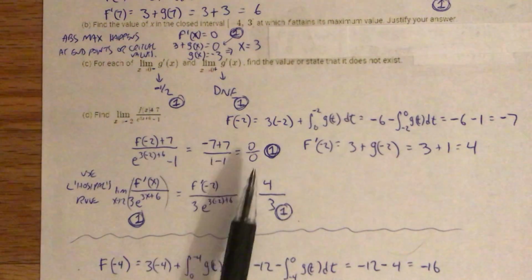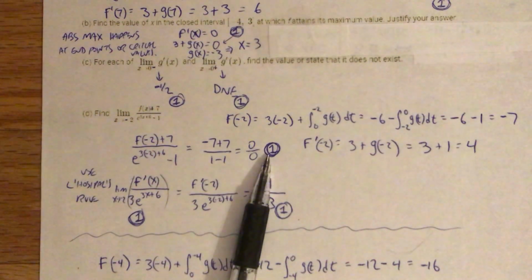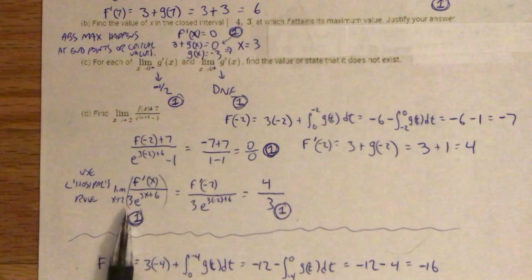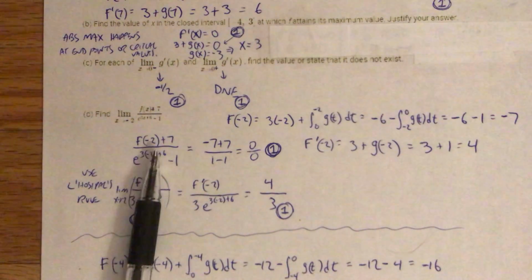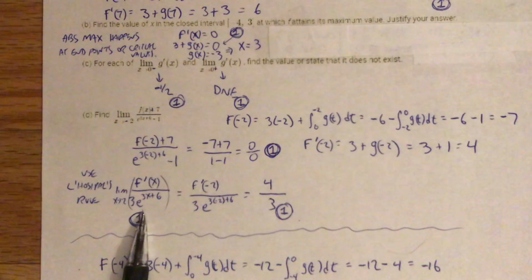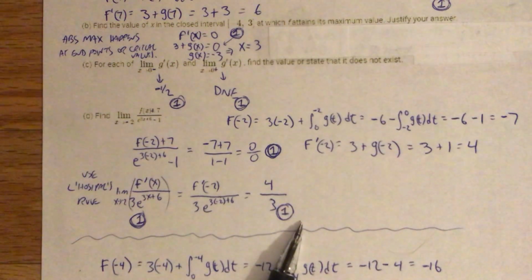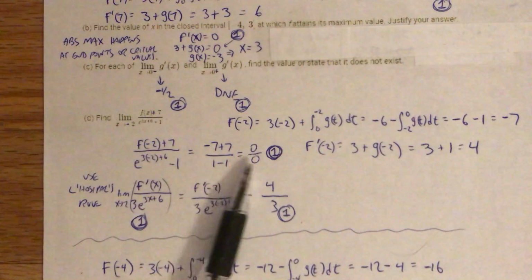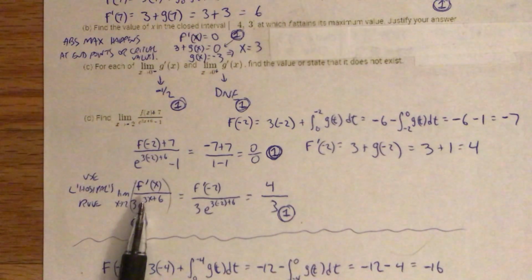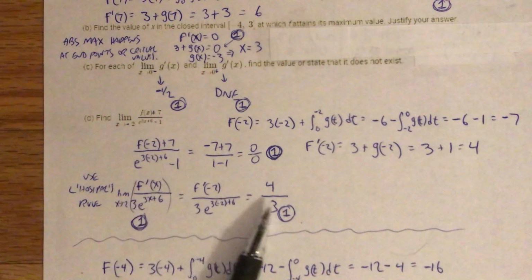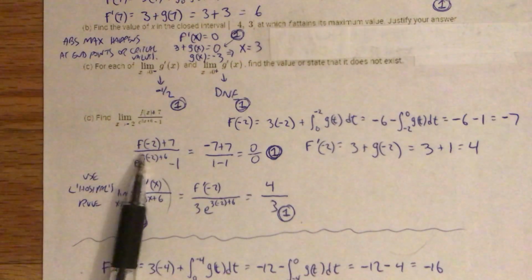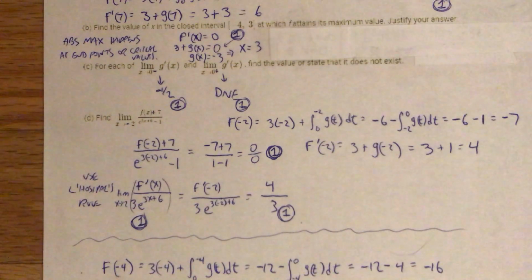Let me tell you where the points come from. A point comes from recognizing that this is indeterminate form. Another point comes from applying L'Hopital's rule, at least the derivative part correctly, and then finishing L'Hopital's rule by showing the plug-in. So even though this was indeterminate, L'Hopital's rule says, since this expression had limit of 4 over 3, this original expression also must have the limit of 4 over 3. And that'll get us all the answers and all the points.